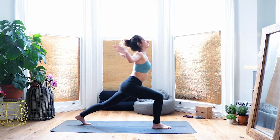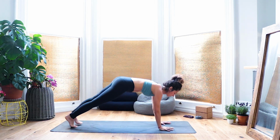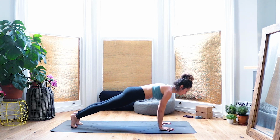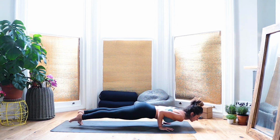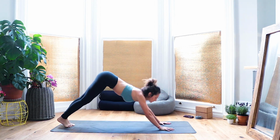Inhale, open the chest, and exhale, hands on the mat. Inhale there. Exhale, both hands and feet on the mat, down to chaturanga. Inhale for an upward facing dog, looking up. Exhale for downward facing dog.